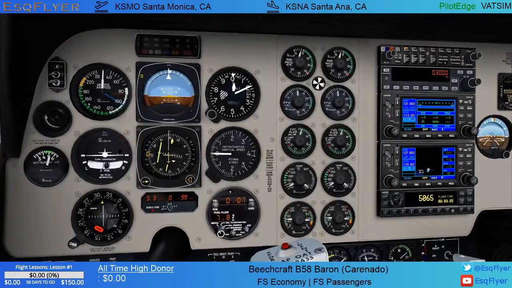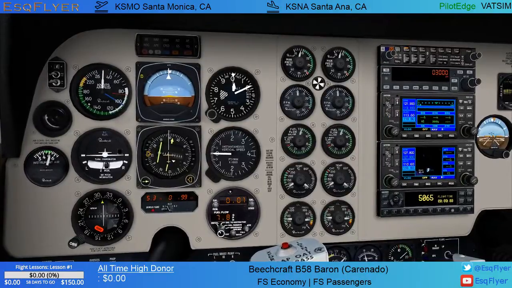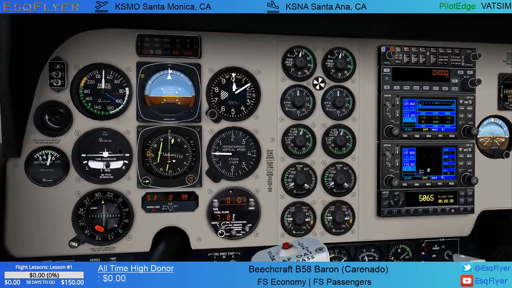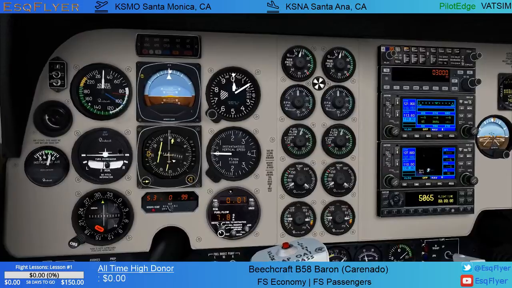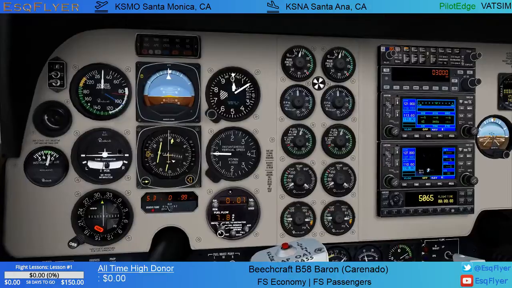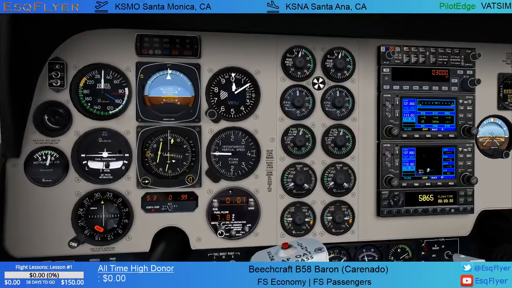So let me just look that up, so I have the frequency ready to go. Seal Beach VOR 115.7. I'll write that down. Seal Beach is 115.7. Okay, just in case we need it.